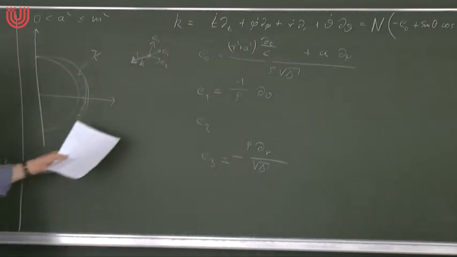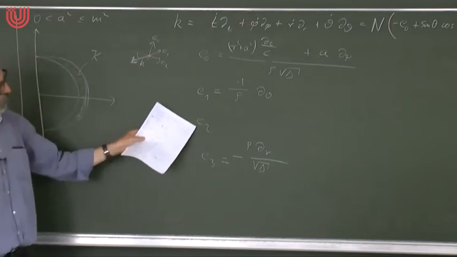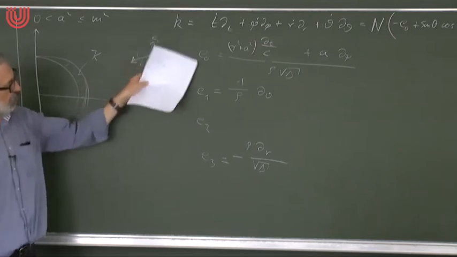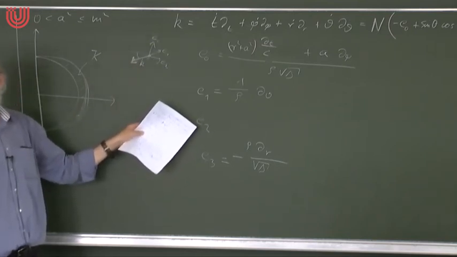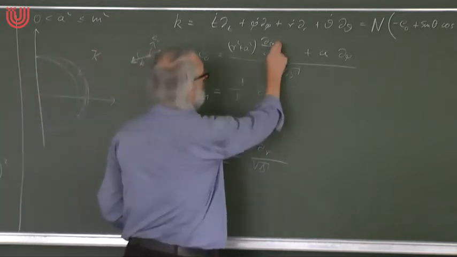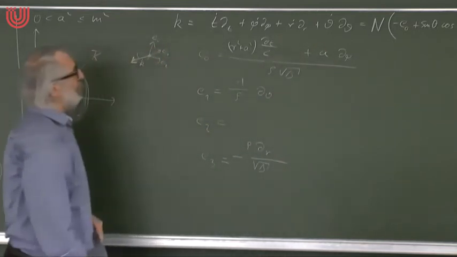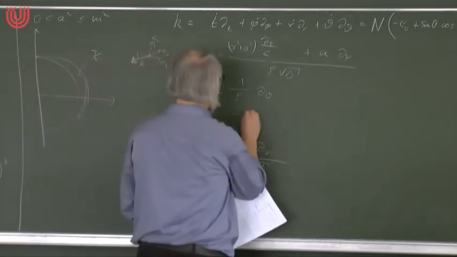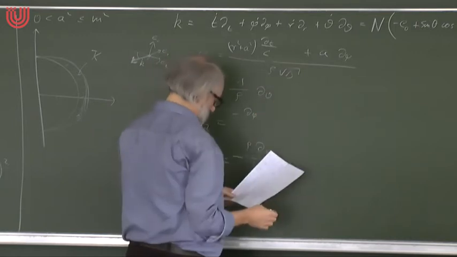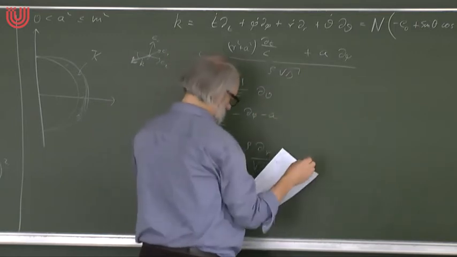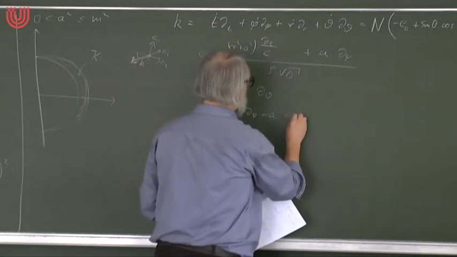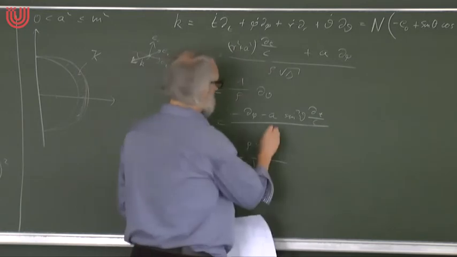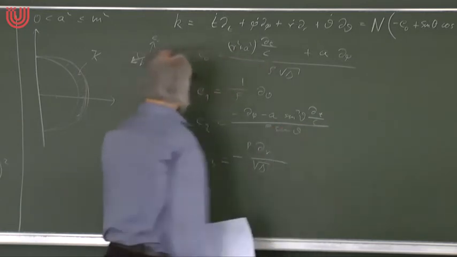And now the last one is fixed. It's the unique vector, unique up to sign, which makes this whole thing into an orthonormal tetrad. It's of course a linear combination of dt and d phi, because these two vectors are not orthogonal to each other. If you construct a vector which is orthogonal to this here, you get minus d by d phi minus a sine squared theta dt over c, and you have to normalize it, which gives rho sine theta.